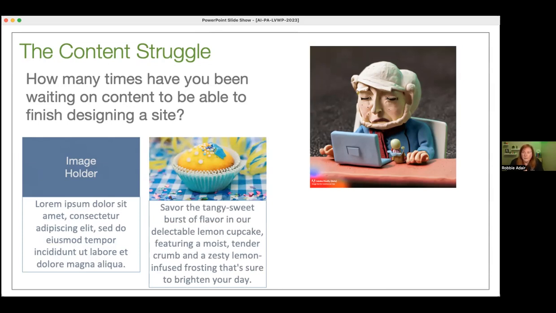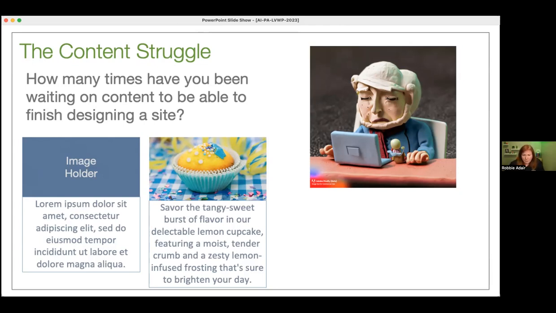And it allows them to visualize what it's going to look like, as well as it will then hopefully help them speed up getting that content to you, because then they're going to say, oh, so when you said a little description, this is what you meant. Oh, okay. And so you're helping them understand what you do need from them.